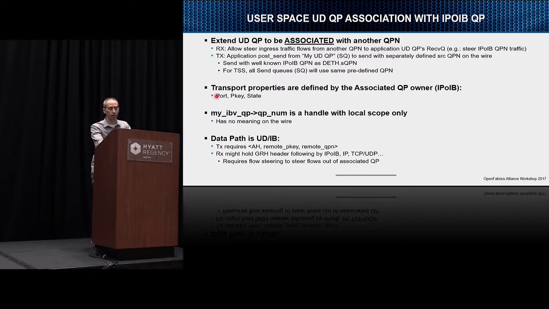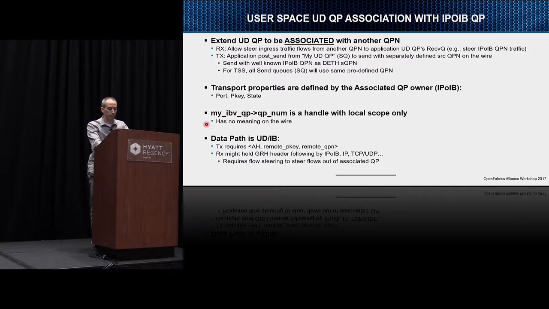Also, the local QP number: eventually, in the user mode verbs application, we are creating a local QP. This local QP is an InfiniBand spec local QP. It has a QP number, and this QP number will be used locally. It will basically be used for pushing local steering rules. So if we would like to push a filter that grabs a flow and scatters or sends this flow to a specific QP number, locally we can specify the destination QP number as the real QP number that was achieved when we created this QP.